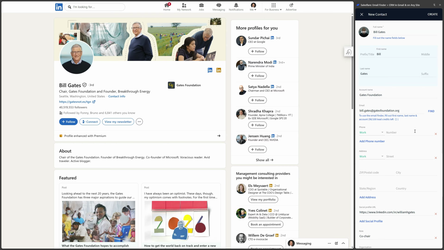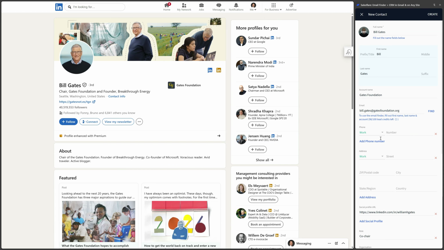To use the email finder, you'll need lead credits, which are included in every Salesforce plan. You have 5 lead credits per team on the trial, 5 per month on the growth plan, 100 on the pro plan, and 250 on enterprise. Each email found costs 1 lead credit, and you can check your usage and buy additional lead credit packages in Settings, Billing and Usage.